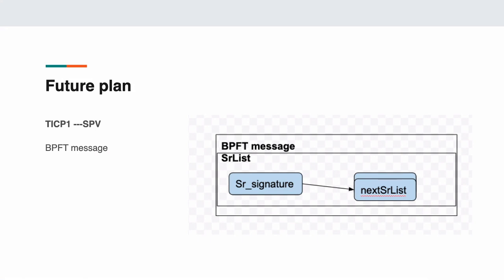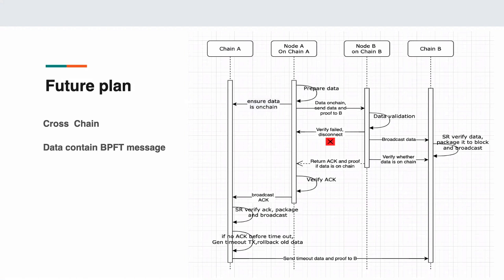So this is the implementation for the Tron consensus. We put in the SR signature and the SR list. With those two, we can ensure the correctness of a block header. If you have interest, check the TIP. It works the same way as the above. And then the second future plan is cross-chain.